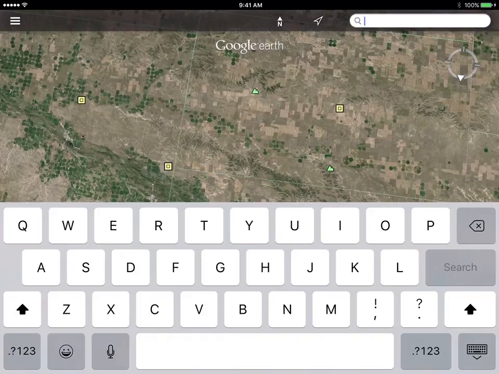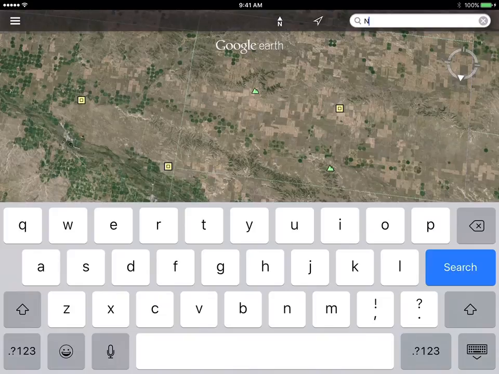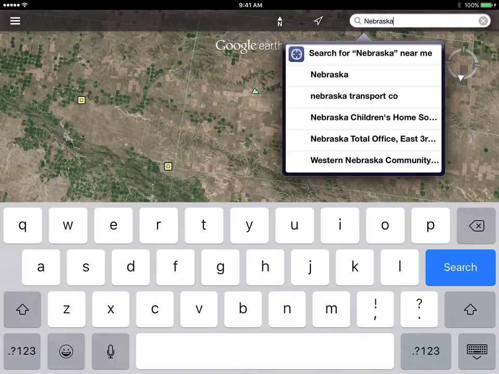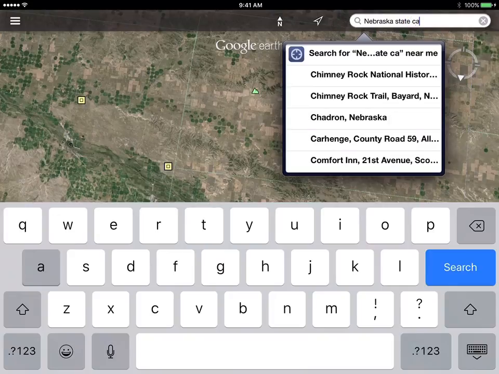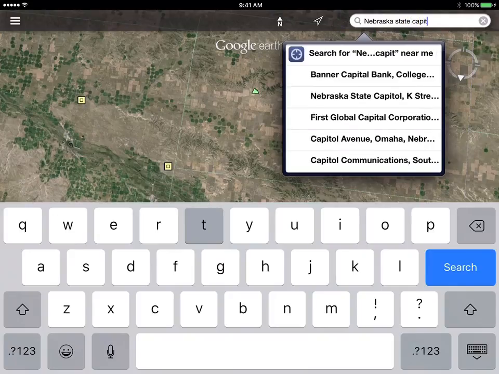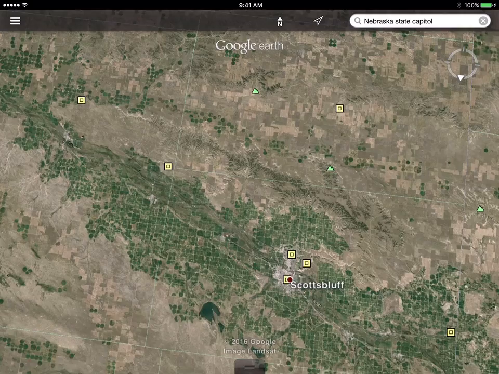So for example, in Nebraska, if I didn't know that Lincoln was the capital of Nebraska, I can still find the state capitol building. All I would do is search the state, so mine is Nebraska, and then type in state capital and search.